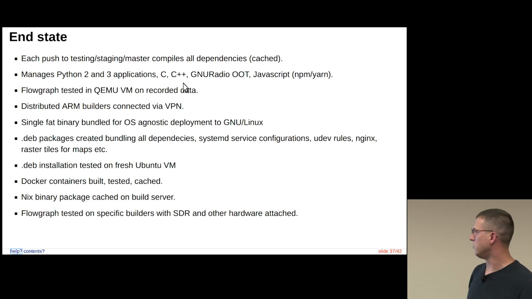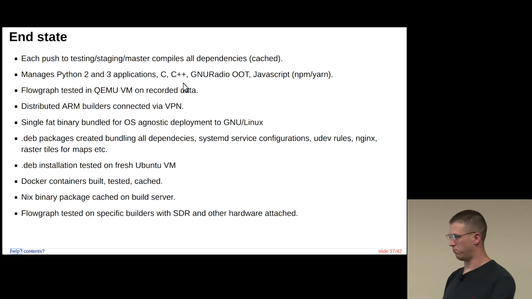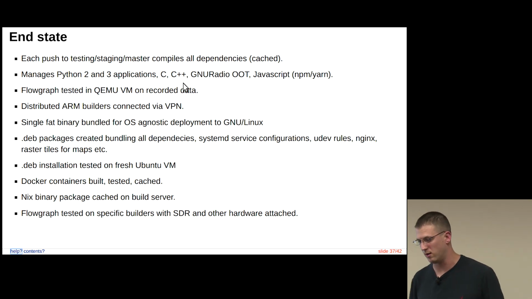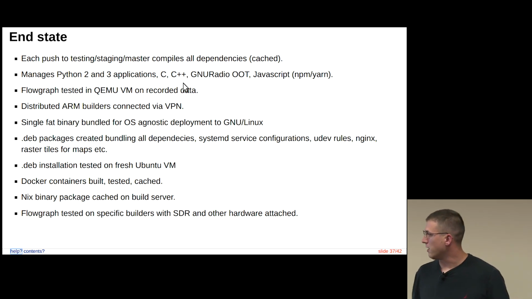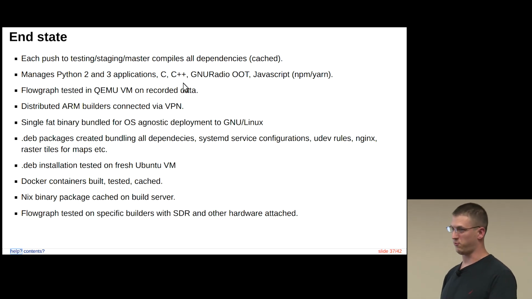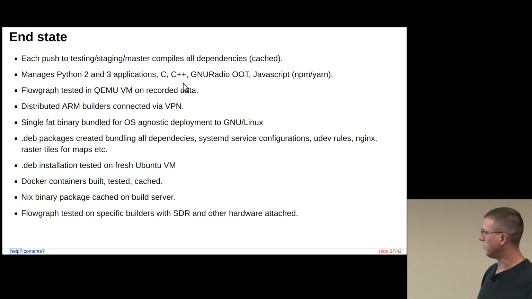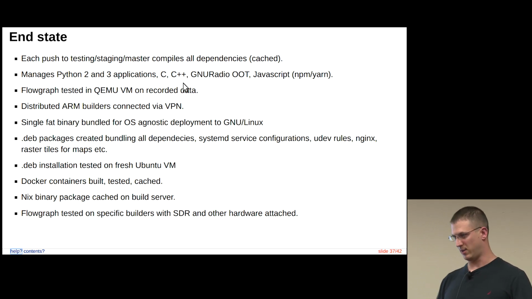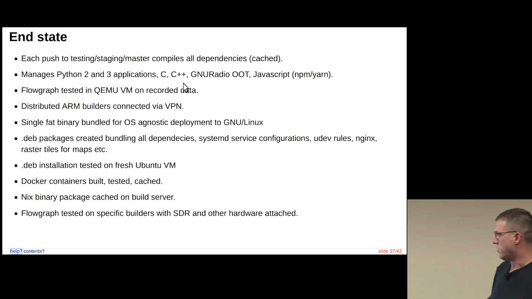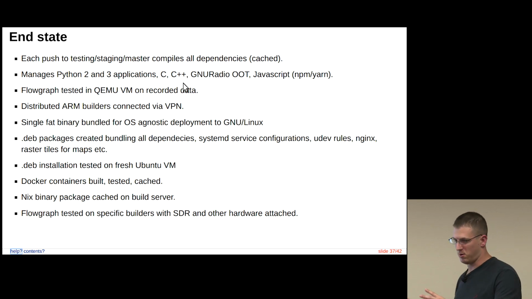So we create deb packages for all these things. Let's say we want to use local services in the system, so I can bundle all that in and use the pre-existing Debian architecture and ecosystem for that. I then test that on a virtual machine with a fresh install of Ubuntu just to make sure that it works. I only did it with one version, but I could add several different versions to test for regression testing as we go through. Build some Docker containers, spin those up and test those, make sure I can run the same flow graph and the same processes on those.